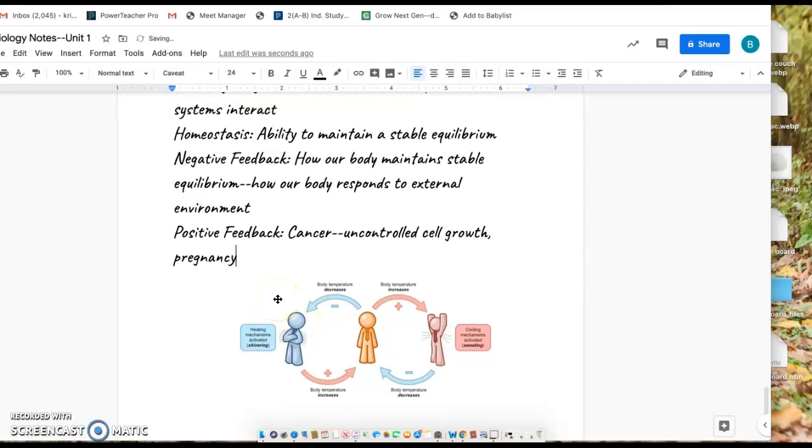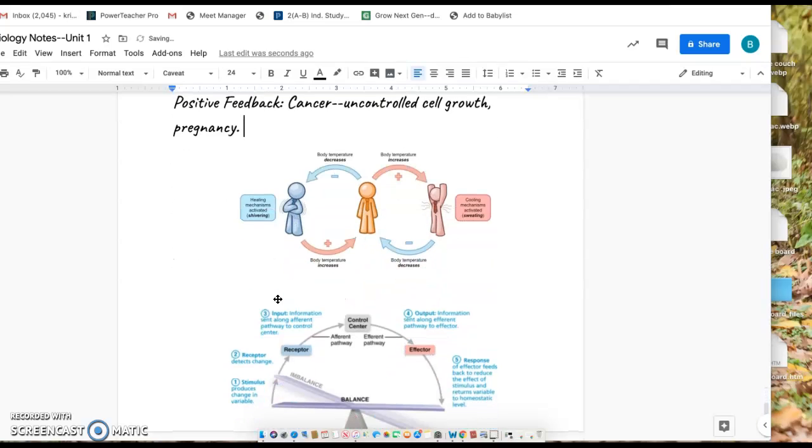I did want to show you this picture down here. Like I said, homeostasis is like a seesaw. We have a stimulus, which is something from the outside world that's going to make a change in our body. Whether that's increasing our temperature, or increasing our heart rate during exercise, our body has to have a way to bring that back down, whether that be by sweating or slowing down breathing, all those types of things. So homeostasis is our body's way of maintaining that stable equilibrium.